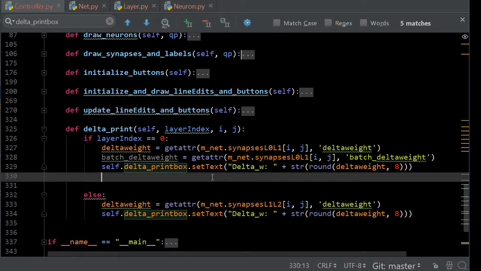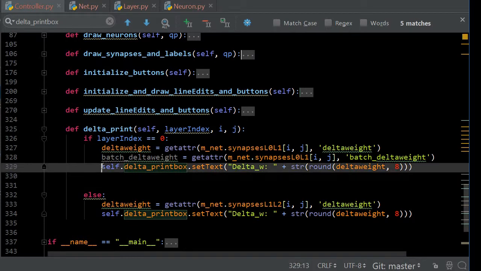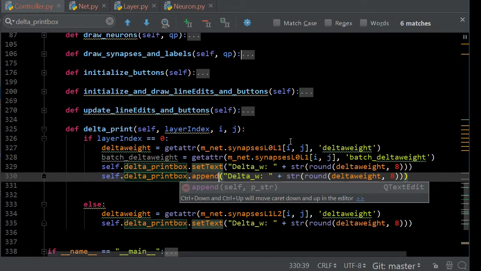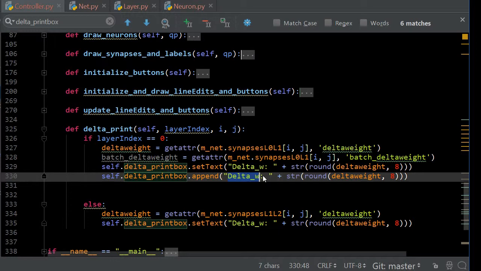So we're not just gonna display this one, we're also gonna do an append here, and this is gonna start on a new line automatically.